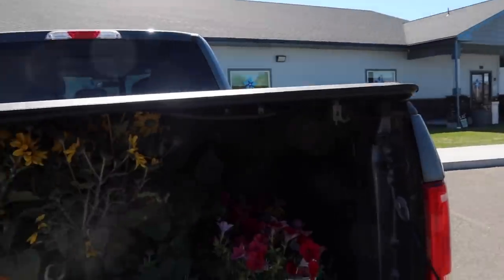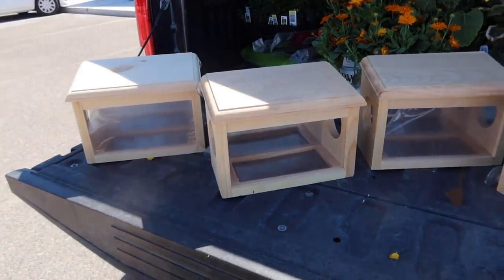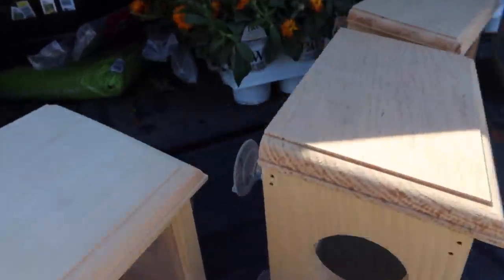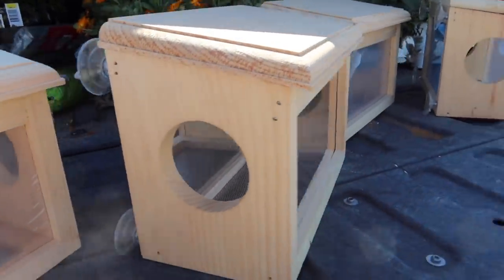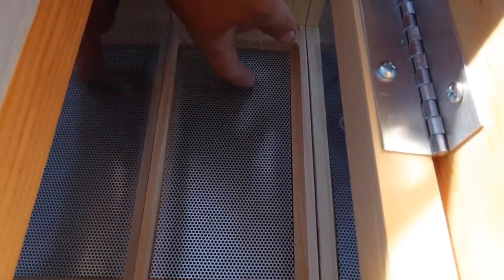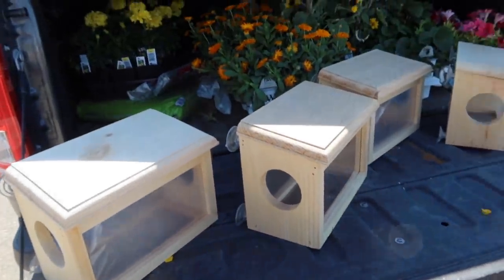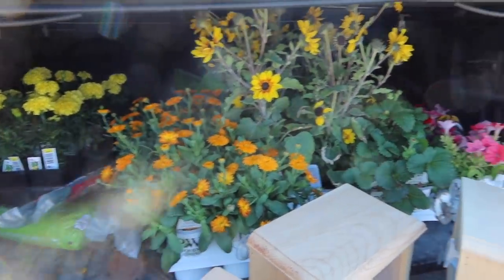We are back at the relief nursery. We've got some pretty stuff to put in their raised beds. These are the birdhouses that Gardener Supply sent out — they're really cool. Raw wood, so the kids can paint them. There are suction cups on the back so they'll suction to the classroom windows, and there are little holes on either side so birds can get in and out. The front is clear too so you can see all the activity going on. The top just opens up, and there's a little screen you can pop out and clean if you need to. I just thought that was really cool — I'm excited to give them those.